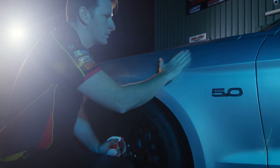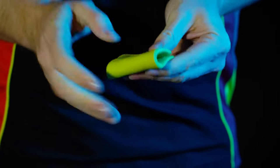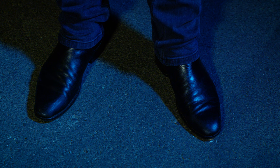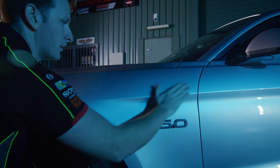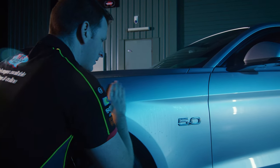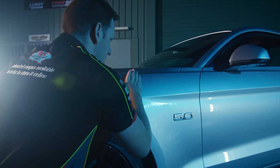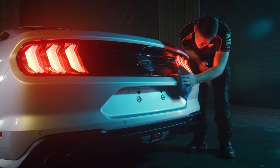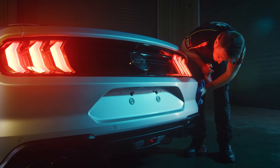Fold your clay into itself and knead it back into shape between each section, and dispose of it if you drop it on the ground in order to prevent any grit or other particles from scratching your paint. Once you complete a section and the clay glides over your paintwork with no resistance, then give it a wipe down with a clean microfiber cloth and move on until the whole car is done.